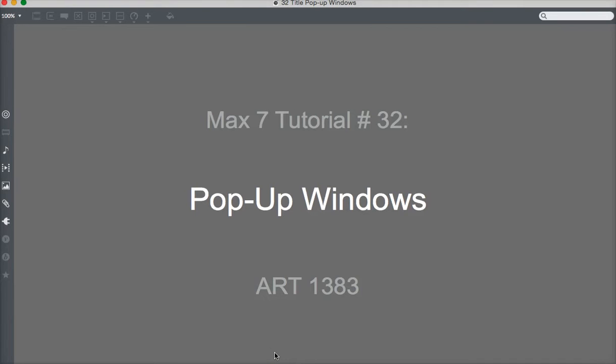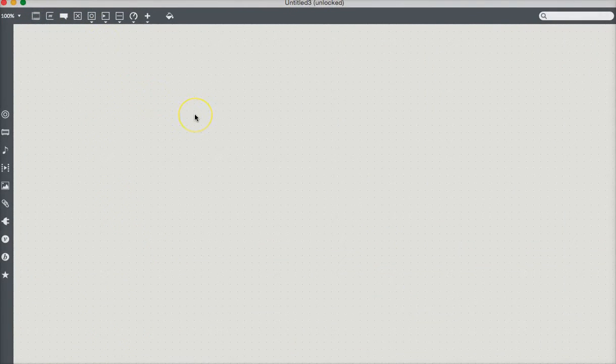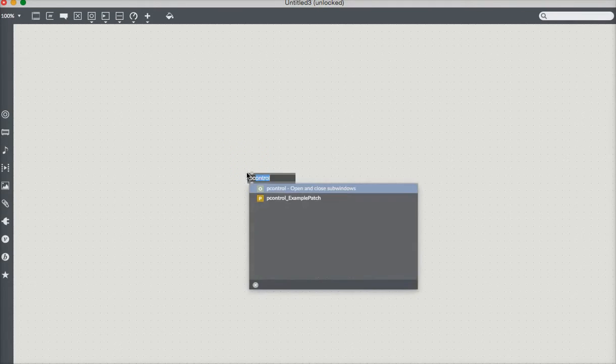So when you have an interface running, let's get a new window up here and make it big so we can look at it. When you have a window or an interface running, they tend to get kind of cluttered up. And so sometimes it's nice to have a button that you can just push and that'll pop up another window. So we're going to have the imaginary situation today that you want to adjust the color themes on some interface. But first, before you do that, you're going to type the letter N and you're going to type P-control.